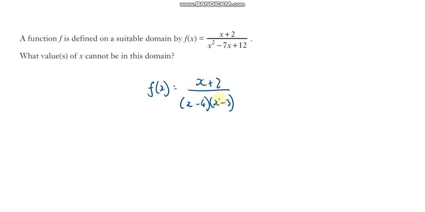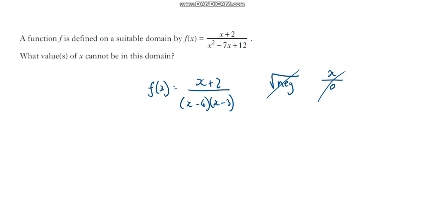And the reason I've done that is because I'm trying to look at the two rules that I've got. The two rules are that you cannot square root a negative, that doesn't work, and you cannot divide by 0. So here, factorize it to make it easier for me to see which value of x I'm not going to use. Because when you factorize it, it makes it a lot easier to spot the 0. And that's your two rules that you're just going to continually apply for all of these questions.